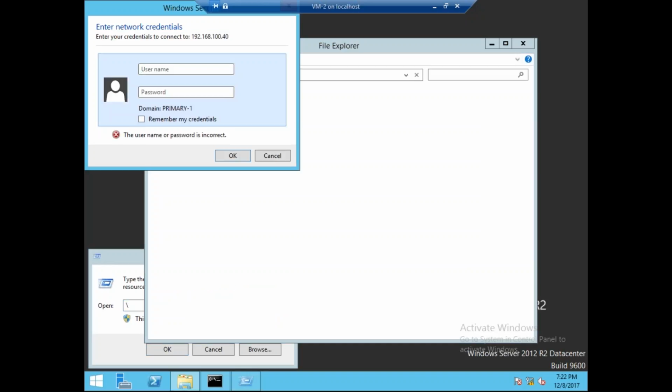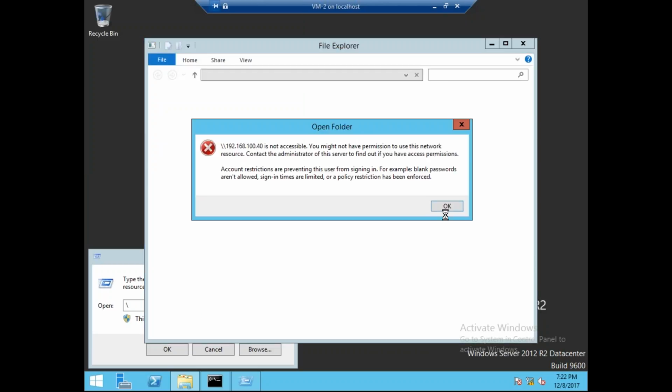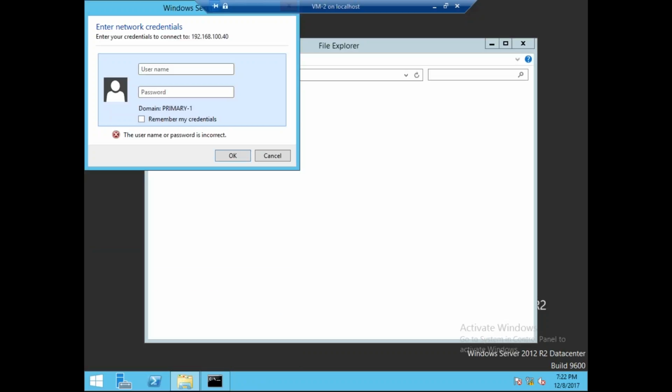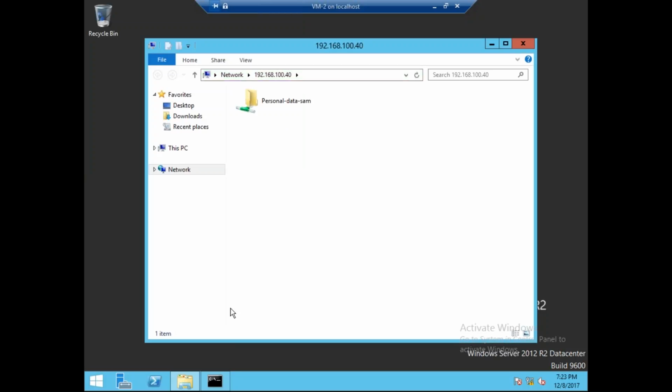Yes, as I said, asking username and password. Username is, I can go with admin. I can go with Jack also. Let me go with Joy. Yes, Joy also, because Joy also administrator. Because admin, there is no password. We removed the password. Make sure that there is a password.